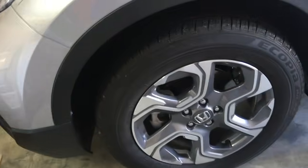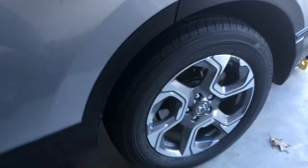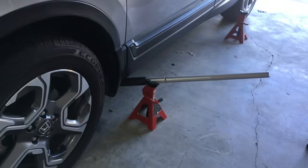So what you want to do is loosen all of these lug nuts. Mine take a 19 millimeter socket, and so I just go around and loosen all of them just a little bit, just so that you're not trying to do it when it's off the ground, because it's hard to do that way. And then I use 2 jacks.